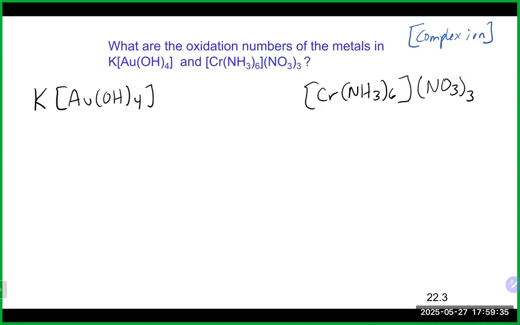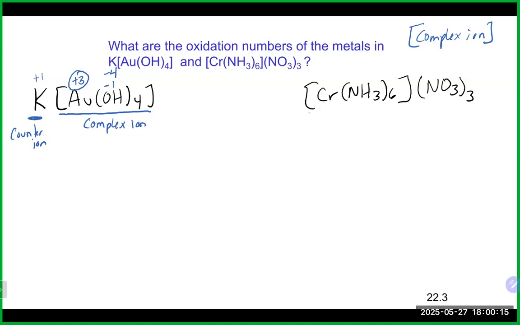Okay, so let's take a look at it. So once again, in the brackets here is going to be my complex ion. That would make, by the way, my potassium the counter ion. So here we're just going to assign it like normal. So OH is hydroxide, which hopefully you know is -1. There are 4 of them, which gives you a -4. We do have 1 potassium ion on the outside, which should be +1 since it's group number 1. That means here our gold is rolling with a +3 oxidation state in this case. Any questions on that one?